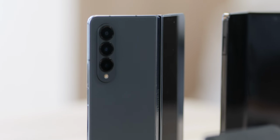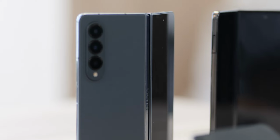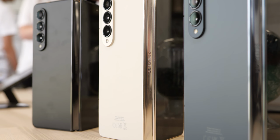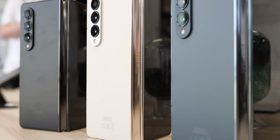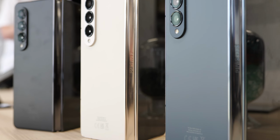That's not the only camera upgrade though, as the telephoto zoom lens is now a 3x optical zoom at 12 megapixels and offers 30x digital zoom on top of that. That's another important jump over the average 2x telephoto that comes with the Fold 3, which starts to deteriorate when you really do start to digitally zoom in. The 12 megapixel ultrawide is identical to last year's model and should be comparable as well, given that setup is quite competent in its own right.